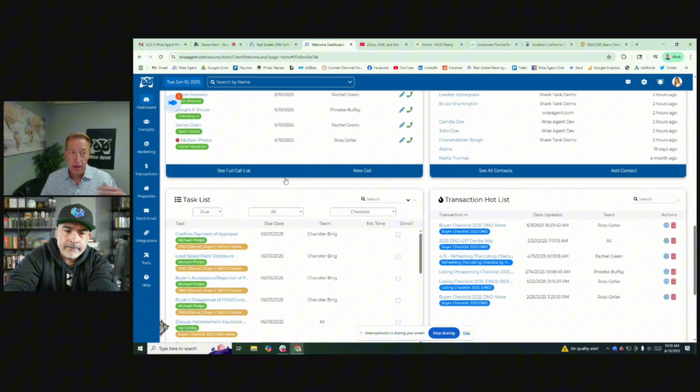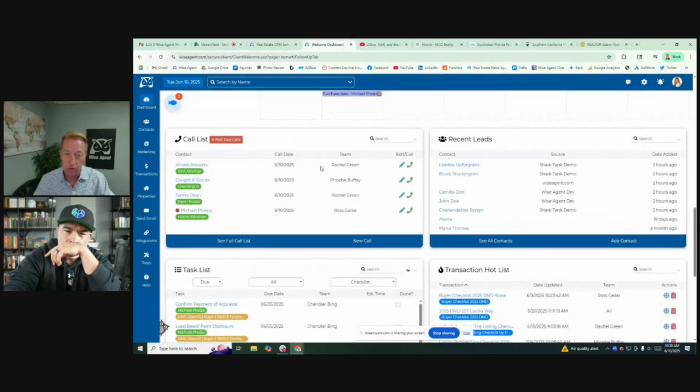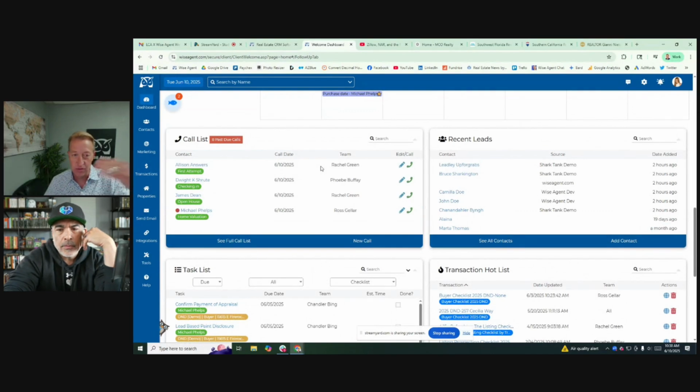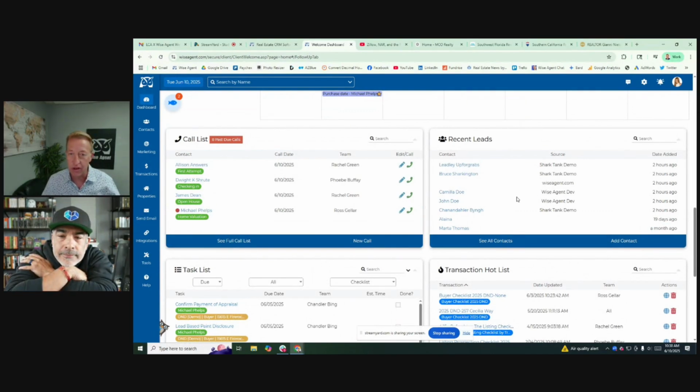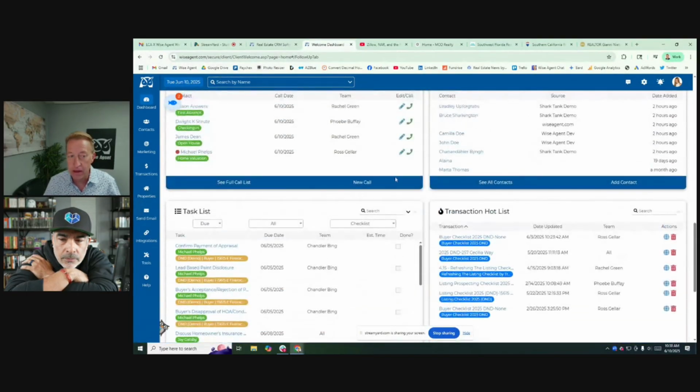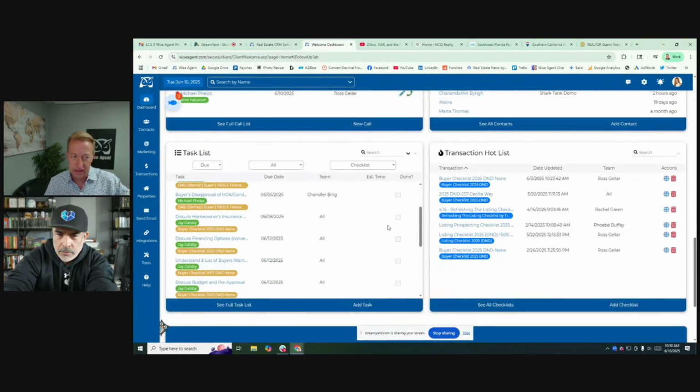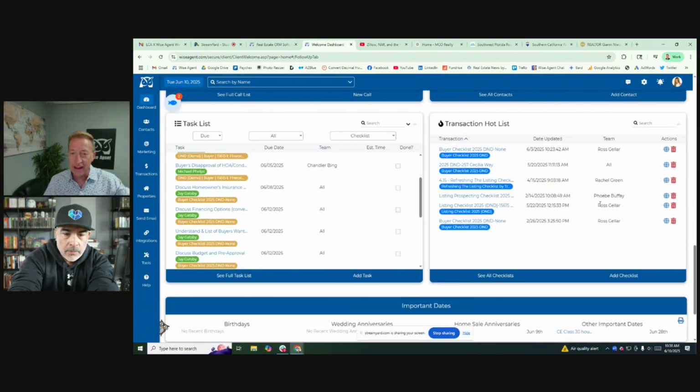And then that way, you or anyone on your team always knows what the last conversation was and why you're making the call today. So it'll just always keep those calls going. You're always going to be able to see all the recent leads from anyone, wherever they came in from, your basic task list, and everything is linked to contacts. So whatever you put in, you can also go on that contact summary page and see everything.